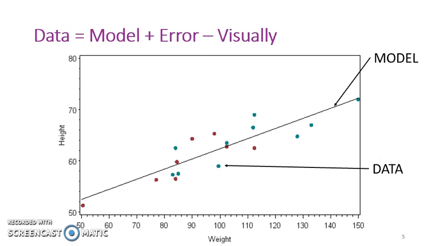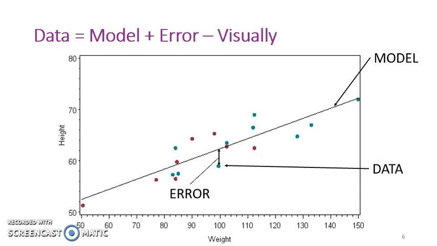But we can see that not every data point lies on the line that I've drawn. So obviously, this model doesn't represent exactly what's happening with the data. In fact, almost none of the data points lie directly on the line that I've drawn. The space between each data point and the model line is the error. Error is the extent to which the model does not fully represent the data.